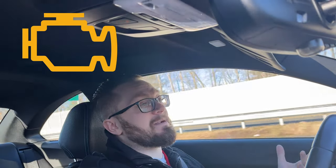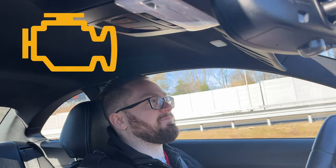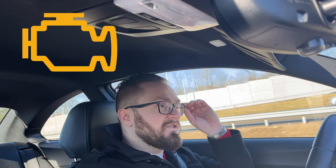So I bring the car back home again, and I'm trying to find the issue, and I can't find it. It's not leaking onto my driveway anymore. I don't see anything blatantly obvious. So at this point, I pretty much just gotta bring the car into a shop. That brings us to today. I am now bringing the car back to be looked at again.